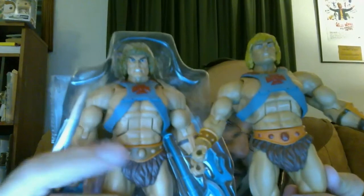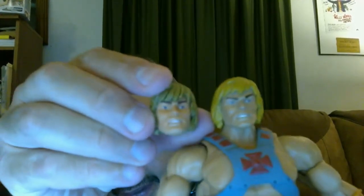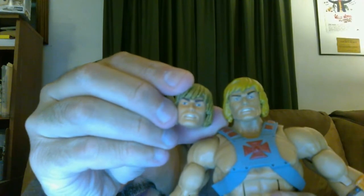Let me get my He-Man. Just right off the bat, the belt is a little more shaded on He-Man's head in the Super 7. He's got the shades in the bracers, but theirs is slightly darker. So I guess they went a little more heavy with the shading. The Mattel one has more blondish hair — He-Man is now a little more dirty blonde. But they did paint the heads a little better; he does have a little more paint to it.